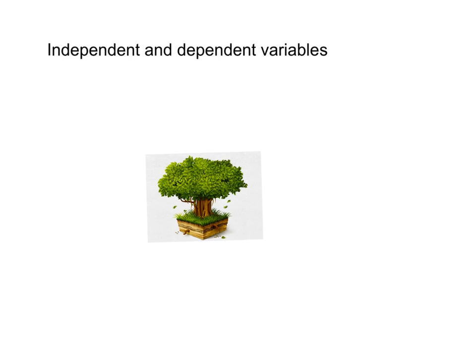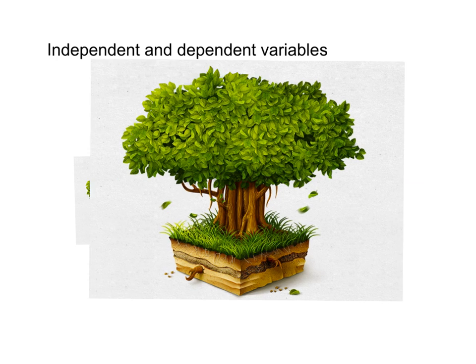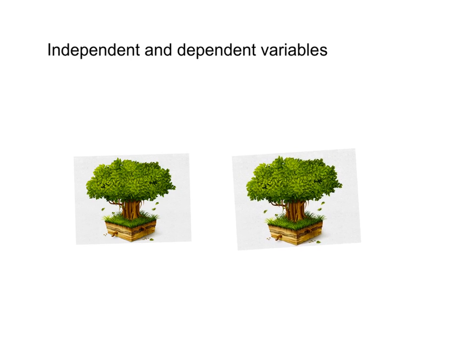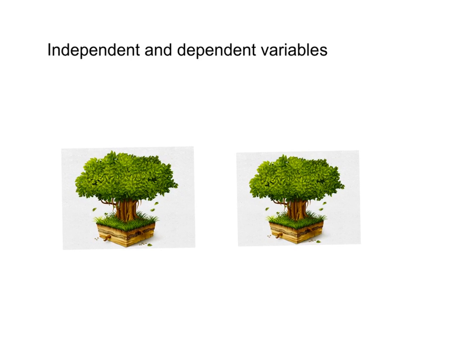Let's pretend that we are going to do an experiment with apple trees. So we take our first apple tree, and then we take our second apple tree. It should be the same species and same age of apple tree. What we're going to do is water the apple tree with different types of water.